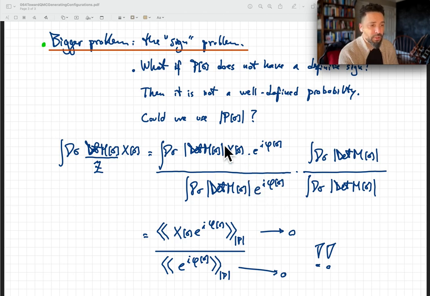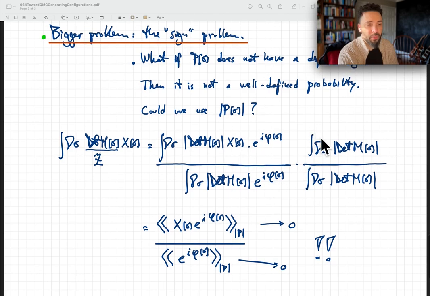Now, why am I doing it this way? You will see. If I multiply and divide by the field integral over just the magnitude, which is what I intend to use as a weight, then I have a proper normalization for something where I'm going to average using this magnitude as a weight. I have the integral over the magnitude here, and then I have to deal with this other cross term over here.